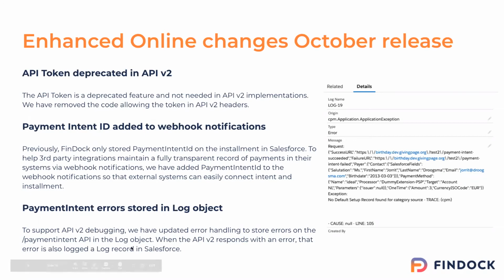And third, but definitely not least, when something is going wrong in the API from a front-end perspective, for example, somebody is making a request in a bad format, we also store that error now as a record in Salesforce. That gives you insight and makes it easier for an admin to debug what is going wrong while integrating with the API. On the right side, you can see a screenshot of what that looks like in practice. We have an error object, and there we create a record, and here you see the original request and the exception that has been thrown.